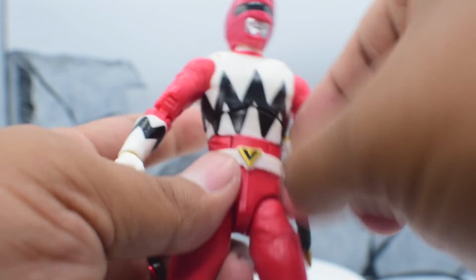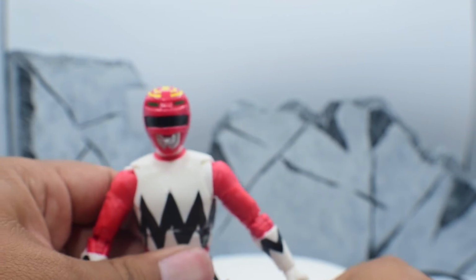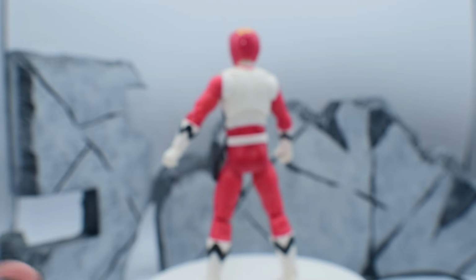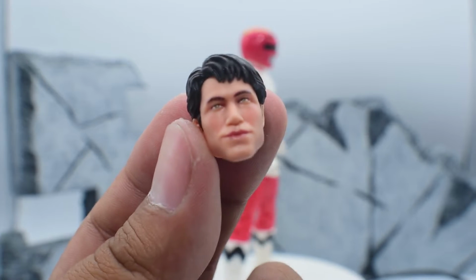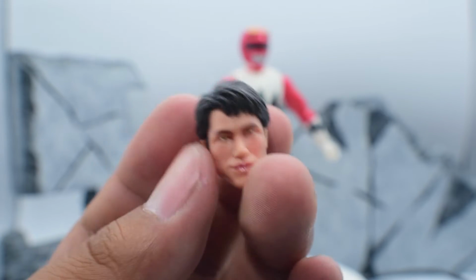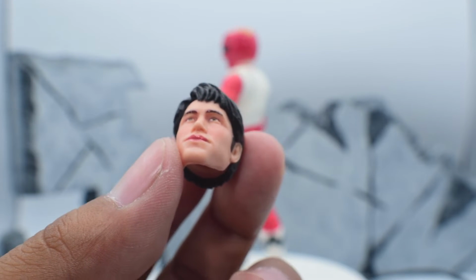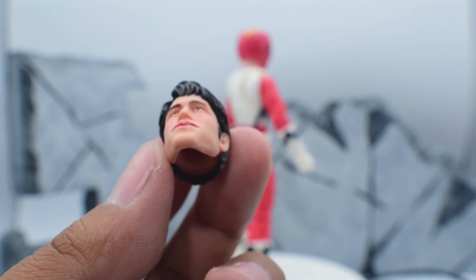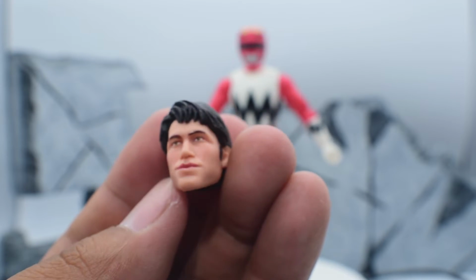Actually, take this part off and then put him on the rotating stand like so. Okay, so the first piece of accessories that we get is the headpiece right here, which looks really, really, really good. Nice. Actually, this kind of does look, I forget the guy's name in Lost Galaxy, but this kind of does look like him. So I'd give that 4 out of 5 as far as how it looks.